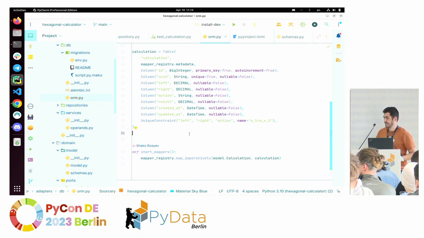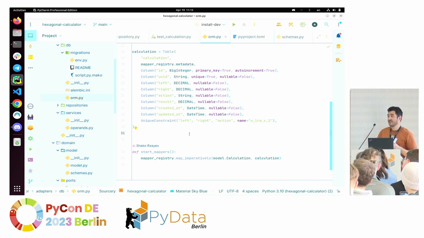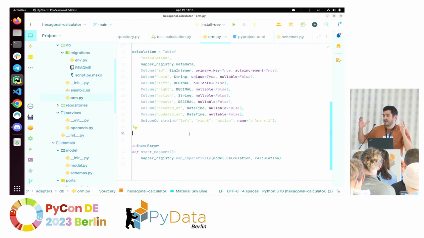Can one think of the domain model as the interface for the database, or would this be a reversing of the direction of dependency? So I guess the question is whether we can create database models first, and then create the domain models on top of that, or revert. No, it's not the way we should do it, because our domain models here are simple. They have no business logic, no aggregate rules or other stuff in them. It's just a value object. But imagine that you have a big domain model with hard business logic, solving some kind of problem. It's nothing related to the database itself.